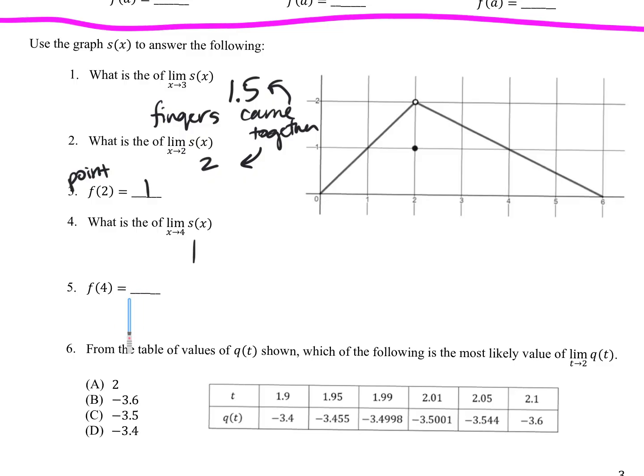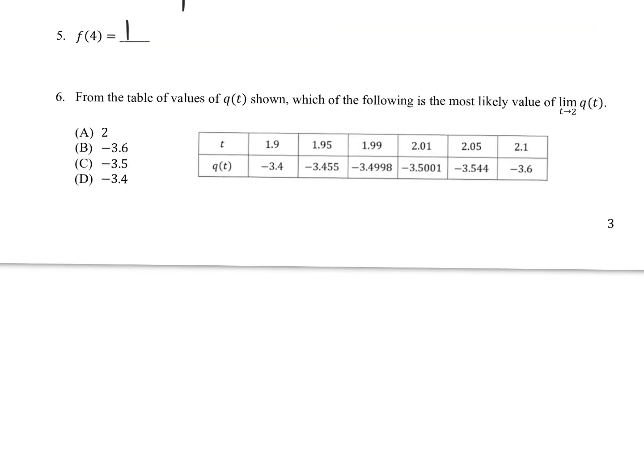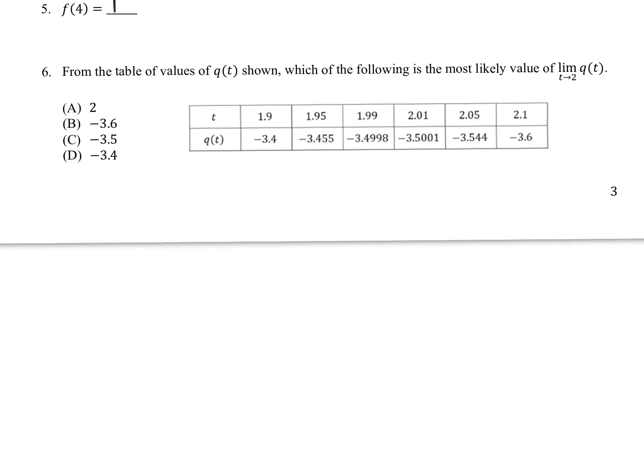You guys, what about f of 4 here, do you think? When x is 4, what is that y value? 1, right? Even though it's not like a blatant point, it's made of a point, and that would be the value of 1. Oh, they might ask you to do this from a table. And you're like, what is going on? Well, again, it says t approaches 2.